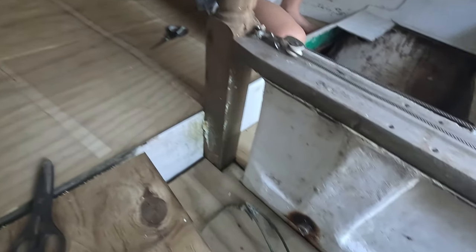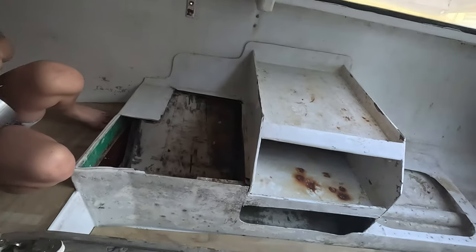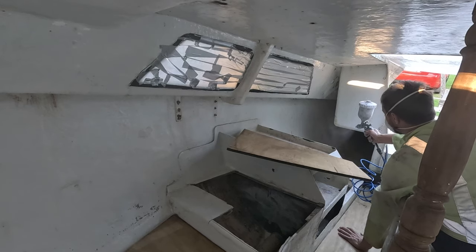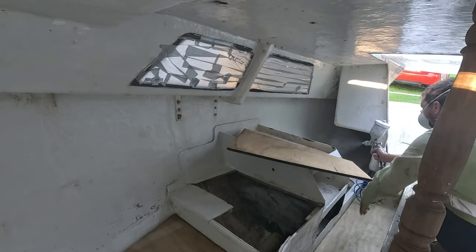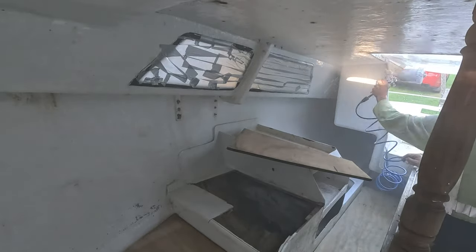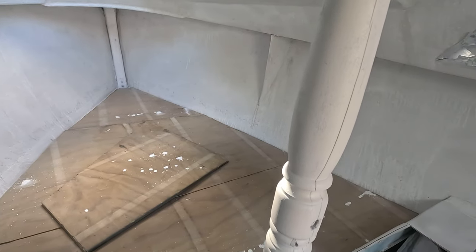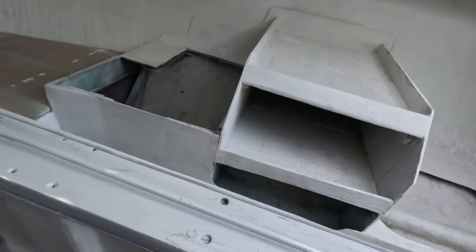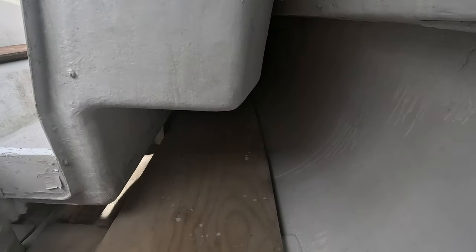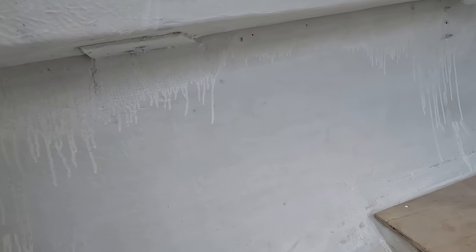Day four. I've made a floor, did that last night. Mia's here taping off the windows so we can give it a bit of a spray inside. The first coat of paint is on. I might do the next coat with a roller, but I gotta look to the tight spaces with the spray gun. Much nicer. I'm a terrible painter, heaps of runs.